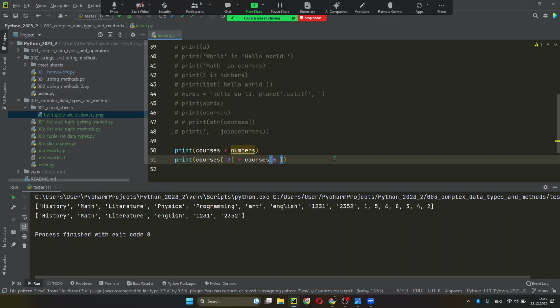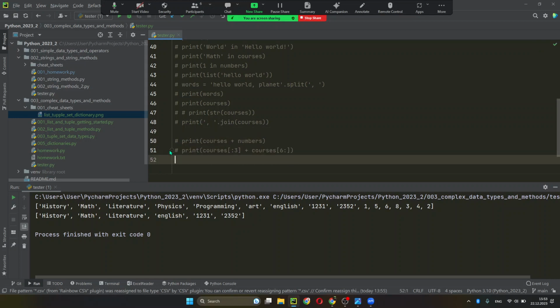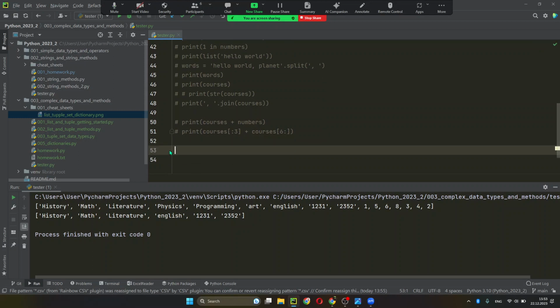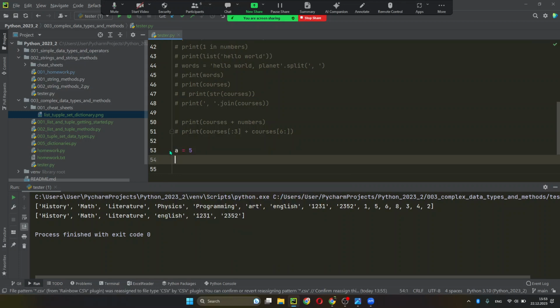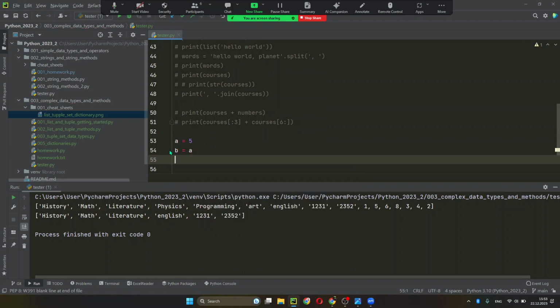So it works fine. And the last thing about lists is how lists are stored in memory and what makes them changeable. I will give you a simple example. For example, I say that a equals 5. Then I create another variable. I say b equals a. And then I'll add to a. Remember, I showed you this way of changing the value of the variable. For example, let's add 10.